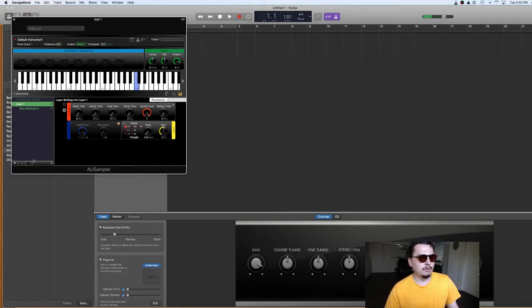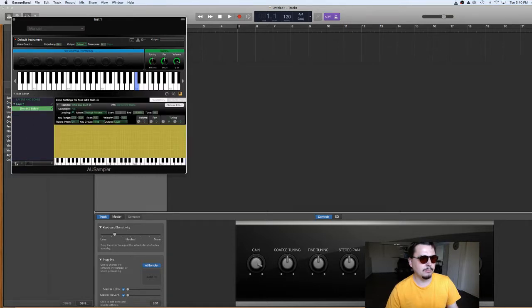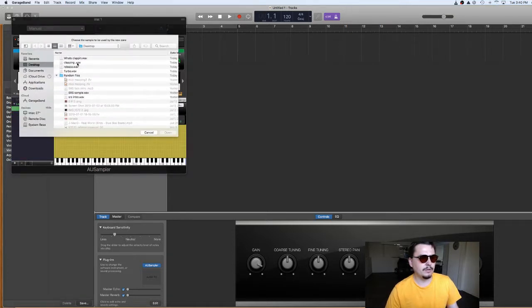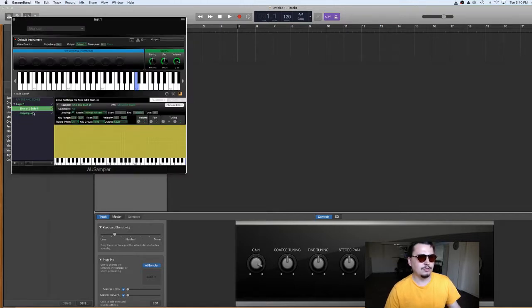And then we go right here to plus. Oh, not layer two, but okay. All right. We go here and plus. And we're going to put clapping for now. So open clapping. So right now, it's playing both at the same time. So you have to delete this one, the sine 440. So delete that, minus. Now it's only clapping. So you can make multiple claps out of one clapping sample.